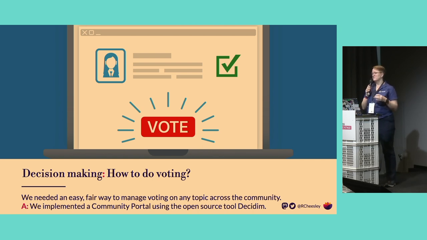And we did lots of research of the different tools that were out there. And one that we came up with, which has worked exceedingly well for us, is called Decidim. It's an open source project that's primarily used for election and council engagement in cities like Barcelona. But we've kind of refactored it to be used in an open source community. And we do all of our voting through there. We do all of our meetings through there so that you can see all of the notes from the meetings that happen. Our meetup groups run through there. Basically, anything to do with our community is run through this new portal, including voting.